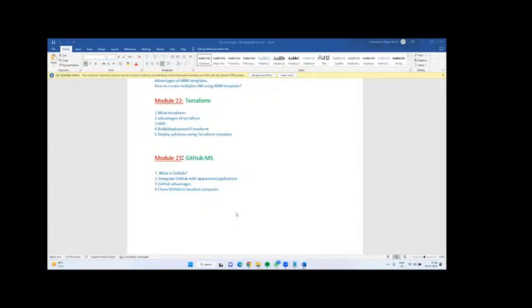Do you know GitHub is owned by which company? Earlier, GitHub was different, where we could create any number of public and private repositories. Now GitHub is owned by one company. Do you know which? Anyone? GitHub is owned by Microsoft.